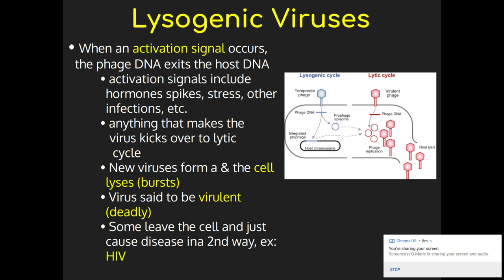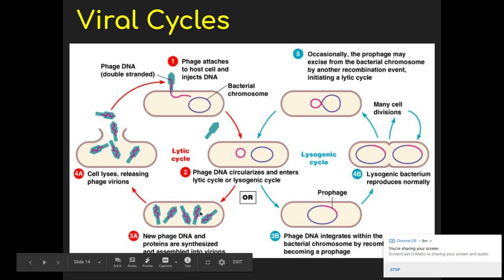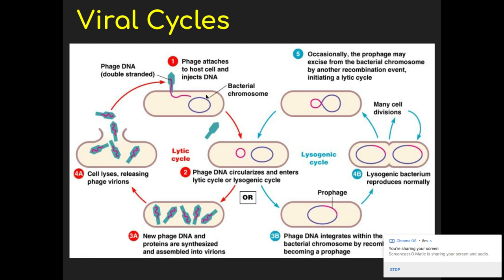Okay. Now, some viruses leave the cell intact and they just bud off using the membrane. So that's something like COVID-19 or HIV. Okay, so you can see here, viruses can either go through, okay, the lytic cycle, which we have attachment, penetration, assembly, or once it attaches and penetrates, it can incorporate its DNA into a prophage. It'll just keep replicating, building up its army. It'll get an activation signal and it'll kick back over to lytic. So you can either go around clockwise, or you can go into the lysogenic cycle, divide, activate, and then you're going to kick back over to lytic.